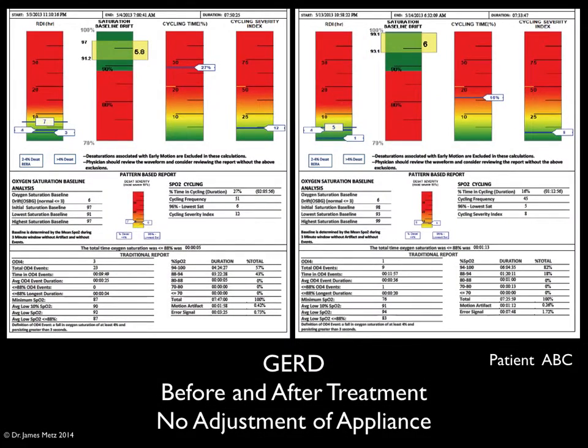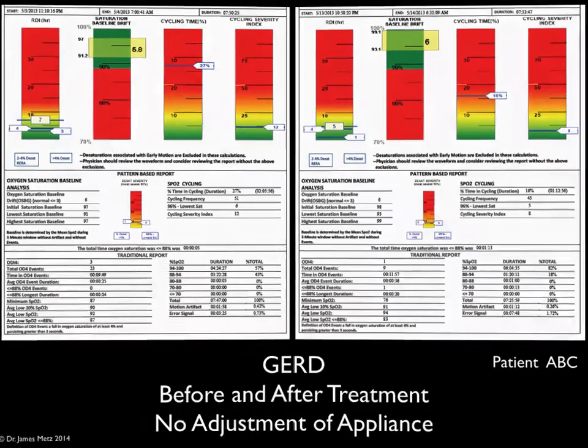This is interesting, GERD, the gastric reflux. There's a lot that can be done with gastric reflux that you need to work with your gastroenterologist or an ENT to talk about. I'm not going to go into that now, but I can just tell you the one on the left is pre-treatment, the one on the right is post-treatment. We did not change the adjustment of the oral appliance whatsoever. All we did was treat the gastric reflux, and you can see all the numbers improve pretty dramatically.